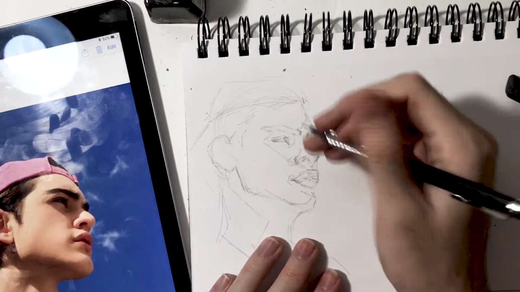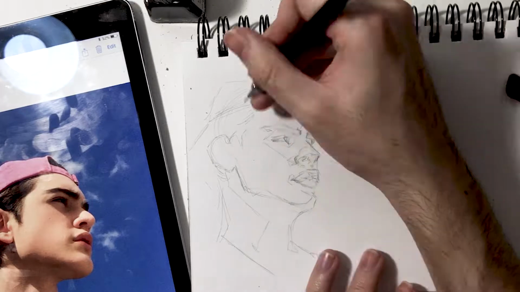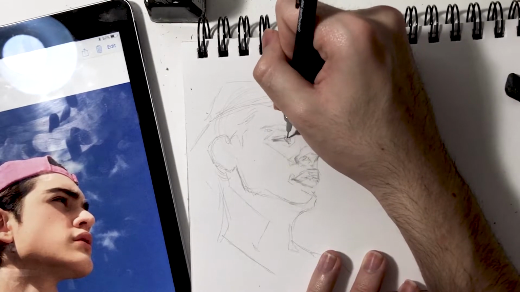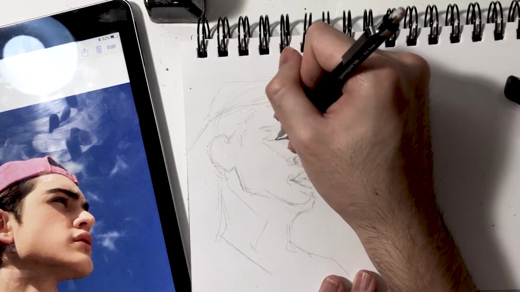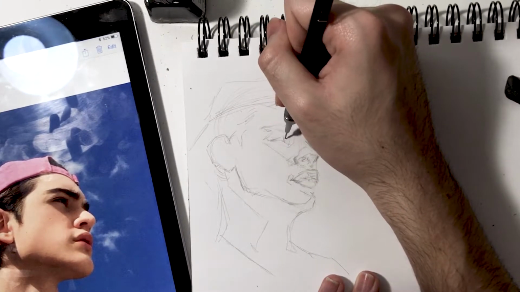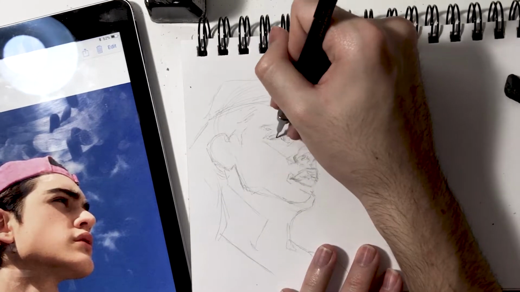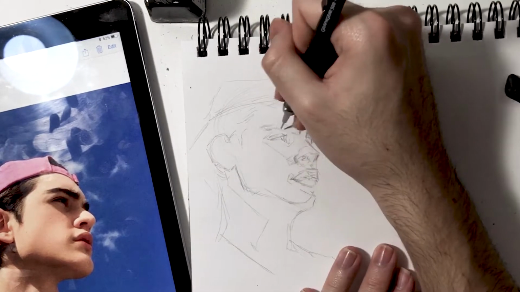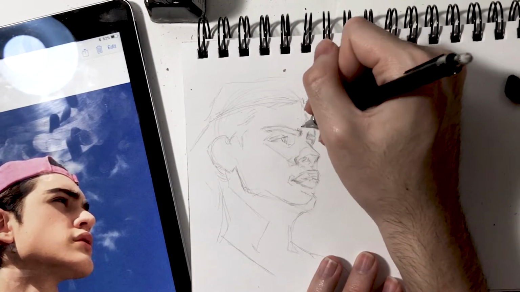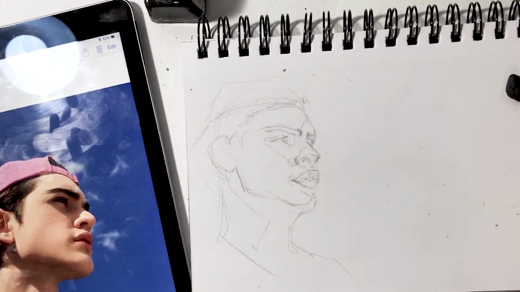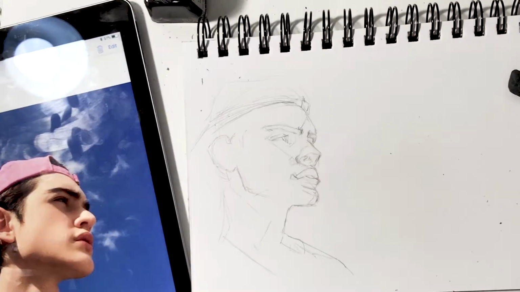I don't know why, but I'm very picky with what I use as reference, so I don't like to have very studio-like or very blown-out photos where you don't have a lot of shadows, because that forces you to come up with your own shadows, which sometimes can be nice, don't get me wrong. There are a few times in which I have used photos with totally different lighting, and they end up looking very different, and that's also a nice thing to use when you don't know what to draw, to just take a picture and try out your own shadows. And that's a fun exercise that I find very relaxing.